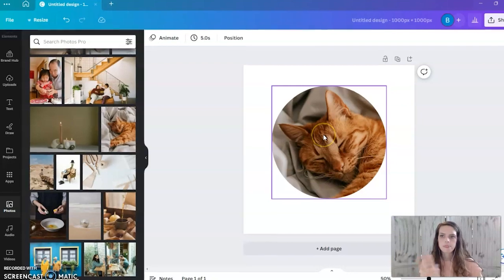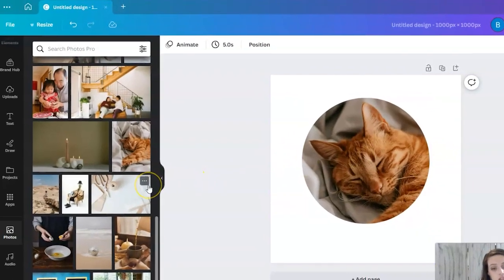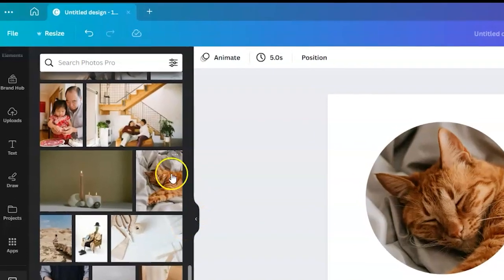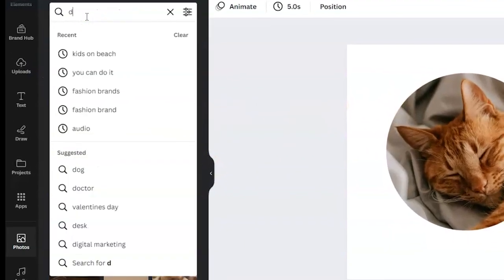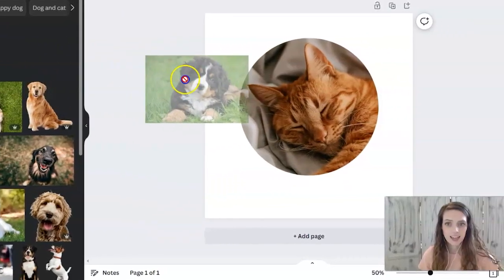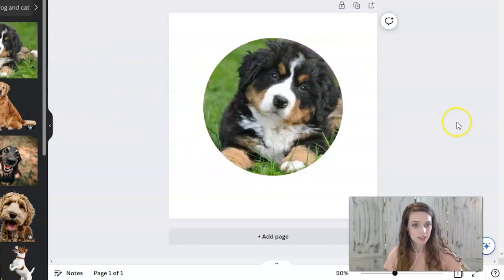Let's say you put this picture in here, but then you change your mind and you want to put a different picture in there. It's super easy to change. So let's just search for a picture of a dog. Maybe we want to put our dog. Oh, look at all the puppies. They're so cute. Okay, so what you can do is you can either just get your new picture, click on it, and drag it over to replace that picture. Okay, so that's one way to do it.